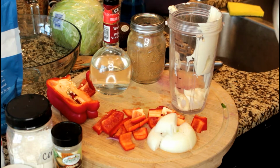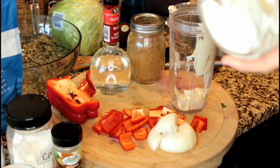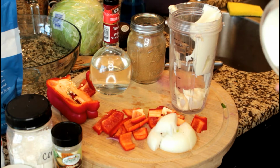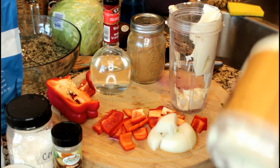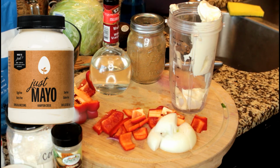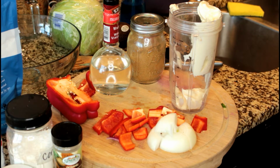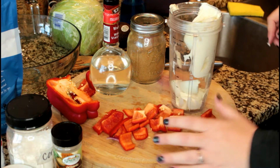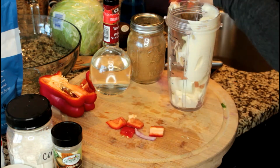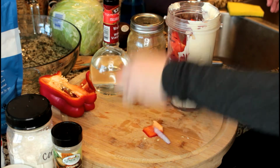Next, we're going to make the pepper jack sauce from Taco Bell that goes on the potato soft tacos, because those are my favorite. And I forgot to press record when I was first talking about this, but cooking videos are hard. We're going to put 1 cup of mayo into our little blender thing. Then we're going to put some white onion and some bell pepper. Yummy.